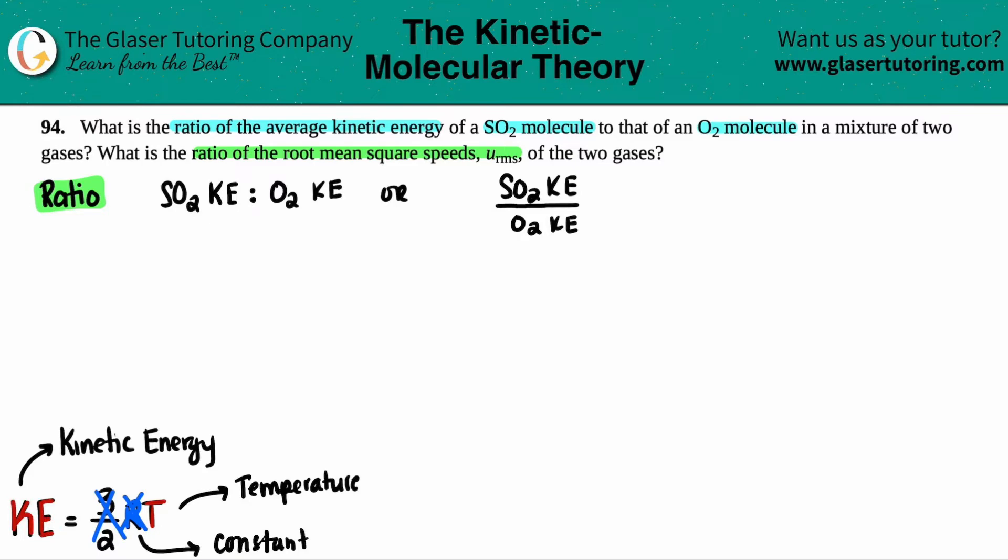So it seems here that kinetic energy is linked between basically one variable because 3 over 2 is just a number, so we don't care about that. The R value is just a constant number. So the idea here is that kinetic energy will only change with changing temperatures. Now, this is in accordance with one thing. This is basically saying that you have a standard amount of a substance if you're trying to compare two kinetic energies, which is what we're going to do here of a substance. Basically, we'll say of a gas.